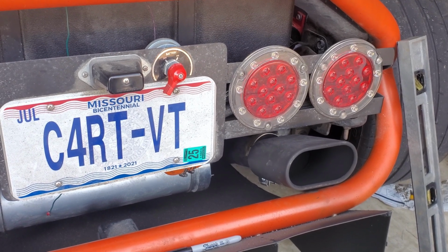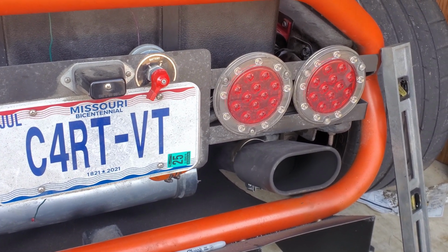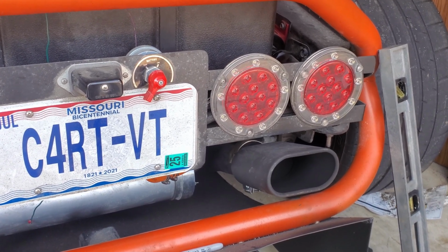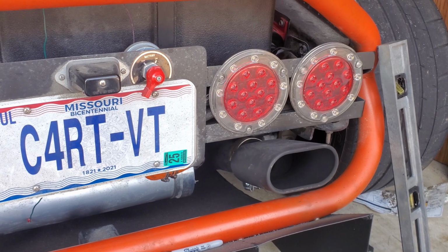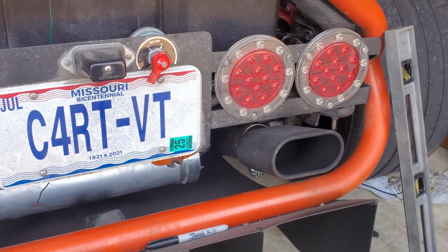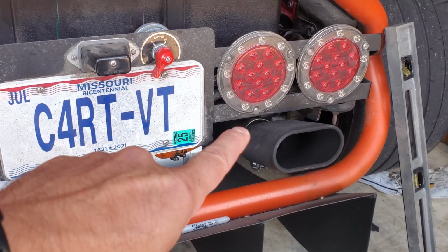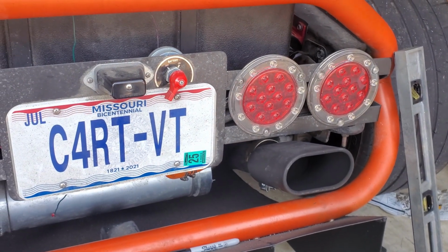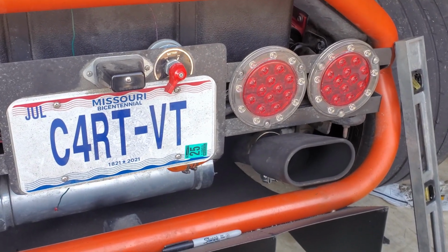And then last week, took my wife out, and we were just out for the evening and got in some stop-and-go traffic, mostly stop, for 15 to 20 minutes. We were mostly just idling, sitting still, and noticed fuel pressure was dropping to like 65. I think I even went as low as 64 at one point. And then as soon as I would start moving, fuel pressure would start going back up. And so what I realized is the heat from the exhaust right here above the fuel lines is causing fuel pressure to drop. So I do need to get this heat shield in here just to make sure I don't have an issue.